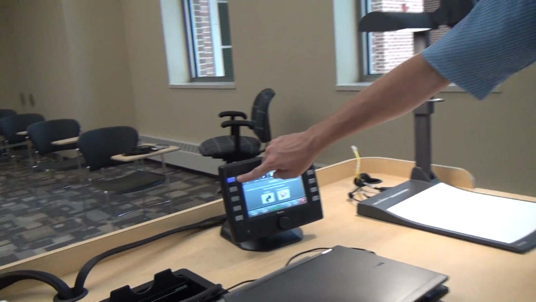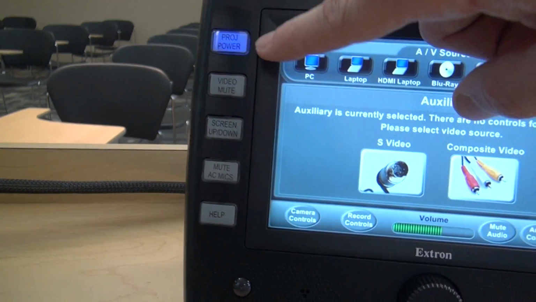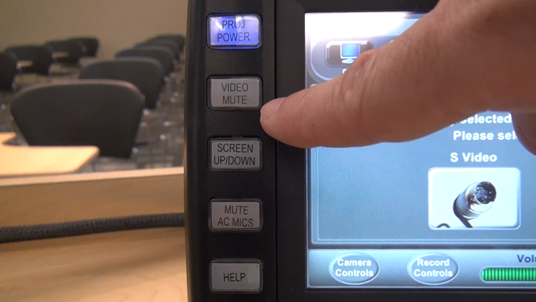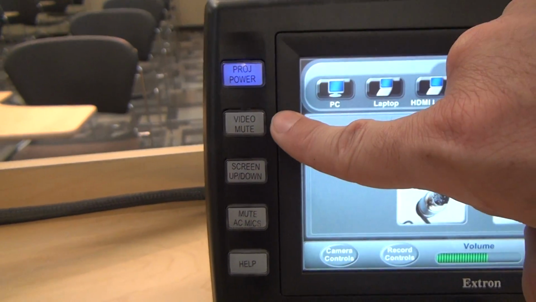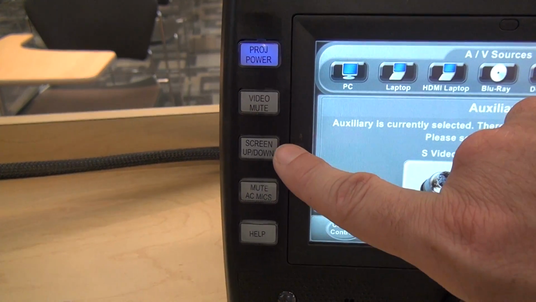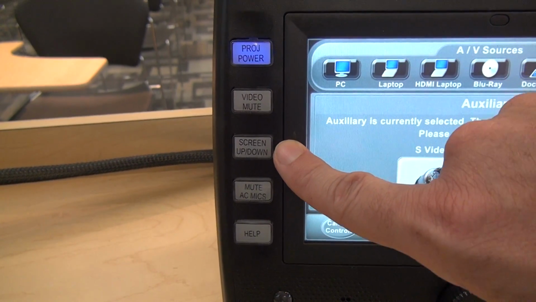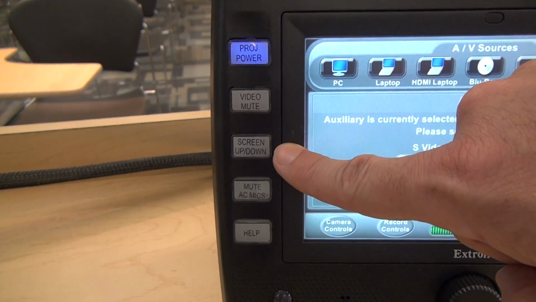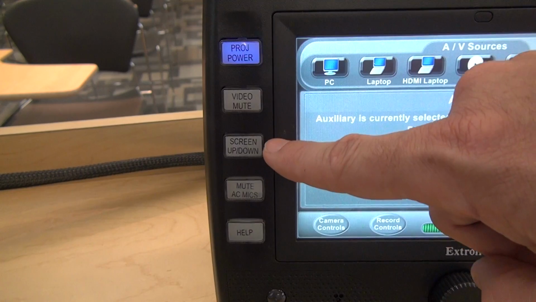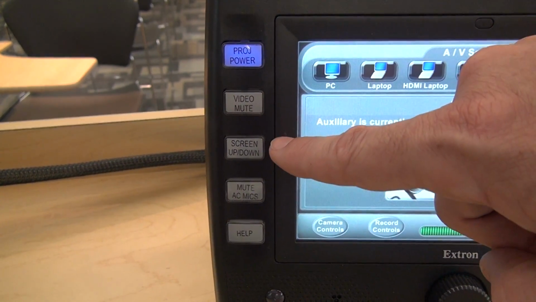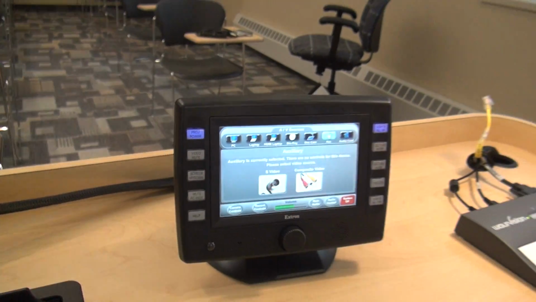We have a projector power button. If for some reason you wanted to power down the projector without powering the system down, more likely what you'll use is the video mute button. That's going to mute the display for us without powering the projector down or our touch panel down. And you're going to use that in conjunction with the screen up and screen down usually. Mute the video, put the screen up, and then you'll have access to the whiteboard. And you won't have to wait a minute for everything to power down and then power back up. And then when you're ready to use the display again, you unmute the video and put the screen back down, and you're back into the normal mode.